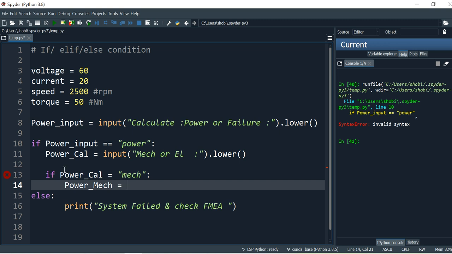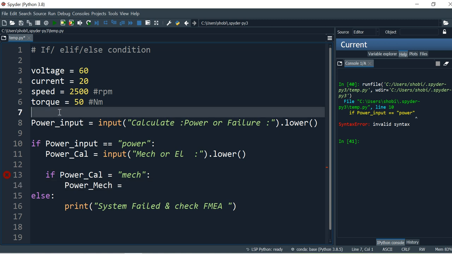So for your understanding, I would say that power is equal to 2 into 3.14 into speed multiplied by torque divided by 60.